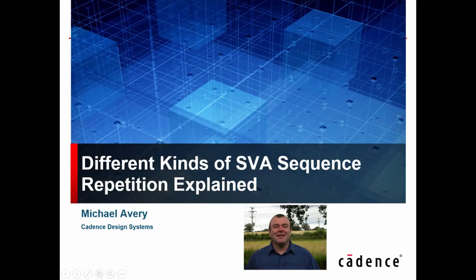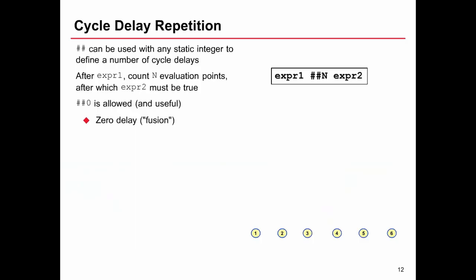In this video we'll be talking about the different kinds of repetition, mainly about sequences, but also about cycle repetition as well. Sequence repetition and cycle repetition are very similar in the way the context is expressed, but actually have completely different meanings. Now we will talk about some of the operators that we can use with sequences, and the first one is a cycle delay operator.